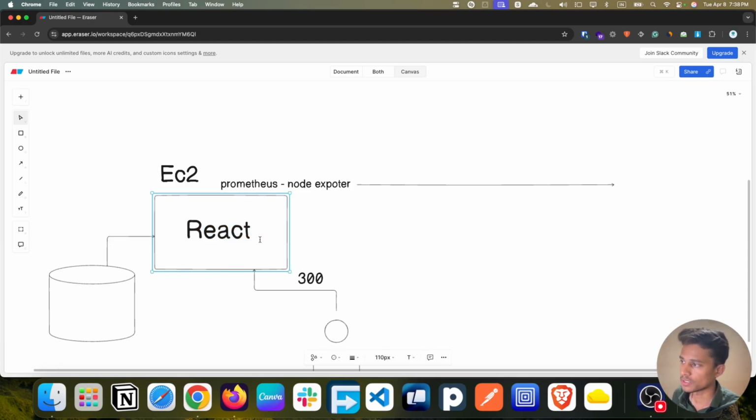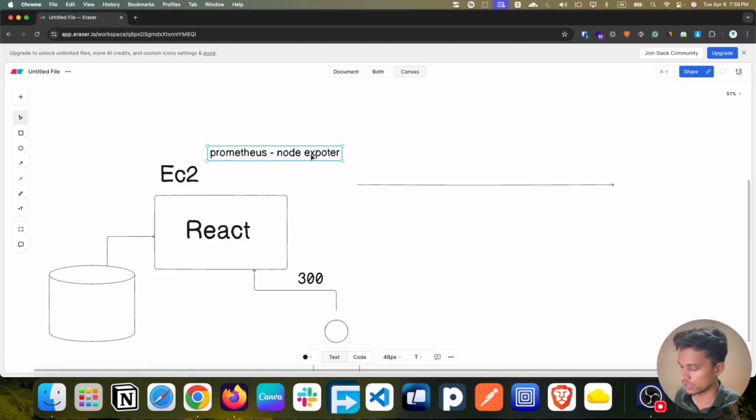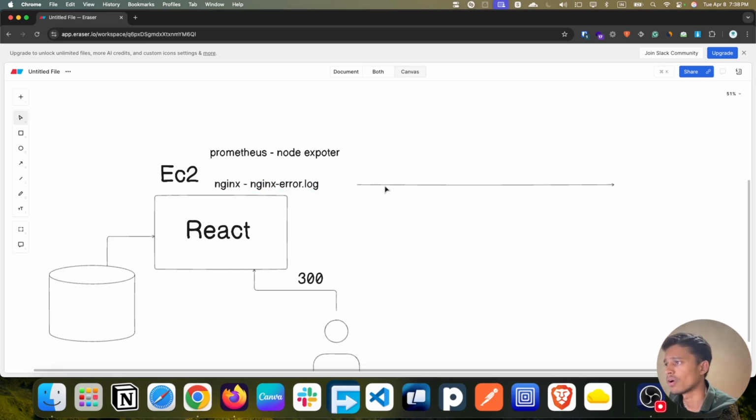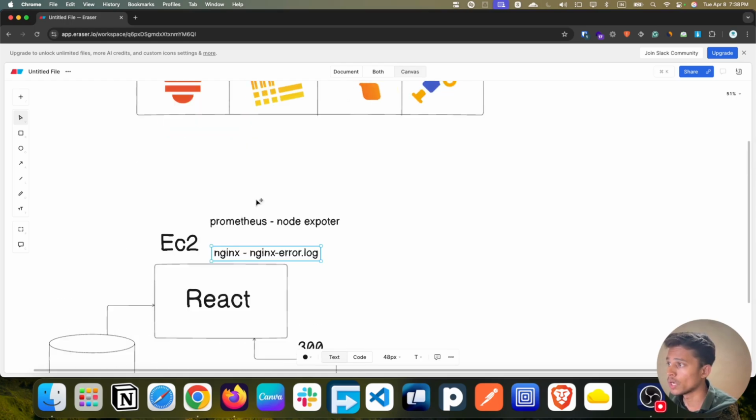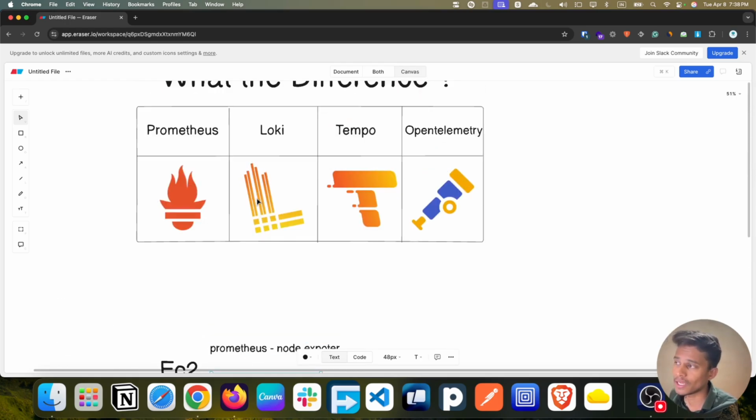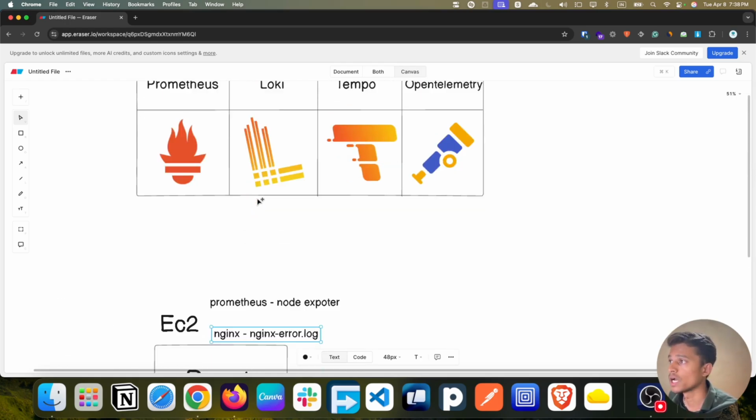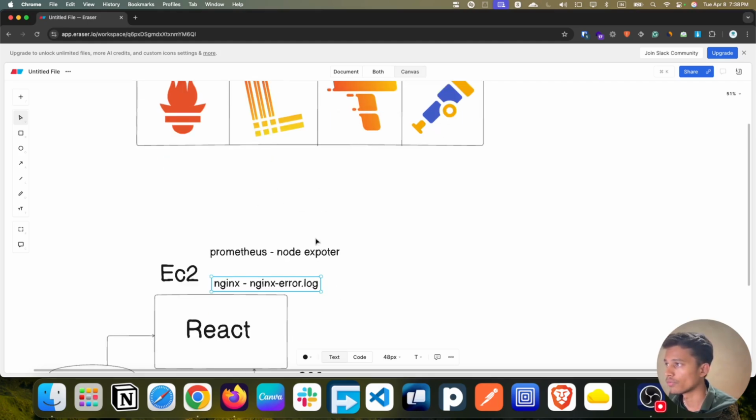Let's suppose this application generates a log; we can consider this application is hosted on nginx. It can generate something like an nginx error.log file. You can directly generate this log file, and Loki is responsible for collecting all the logs from it.